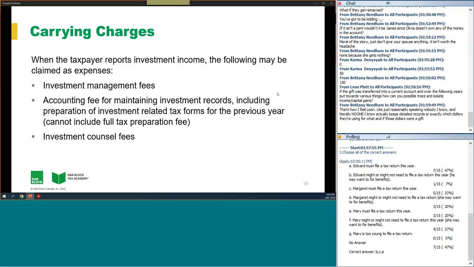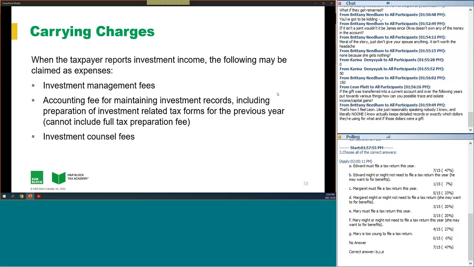They're giving advice to manage the entire fund for lots and lots of people. So those fees do not count. Most of our clients don't have the kind of assets where they actually pay very specific investment management fees. So for the purposes of this course, if it's on a slip, yes, but for real life, it is rare that you will have investment management fees that qualify.